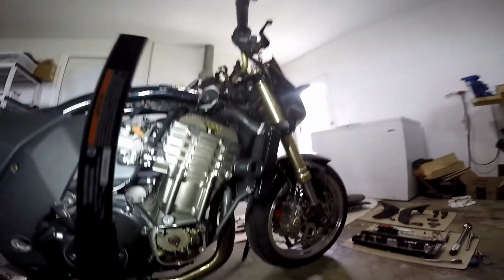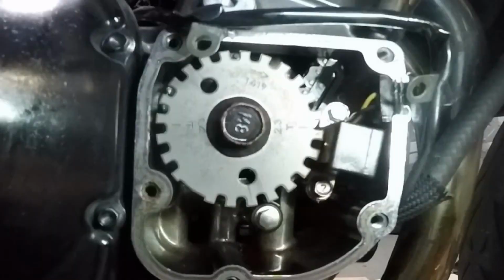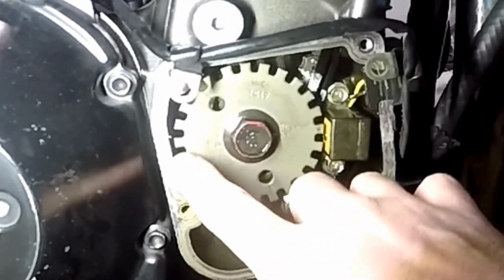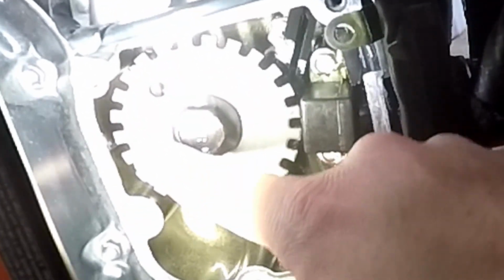In order to get your engine into time to be disassembled, there are timing marks on these gears. There are 2 timing marks on this gear down here. Now these are numbered cylinders 1 and 4 and cylinders 2 and 3. You don't use the 2-3 side. The T right there in a line and 1-4, that's the one you want to be lined up with. I don't know if you can see this, but there's a little mark right here. It's actually where this casing goes together. There's a little line right there, that bottom end of that line. The line of the T for 1-4, which is cylinders 1-4, top dead center, that line needs to be lined up with that line on the case.